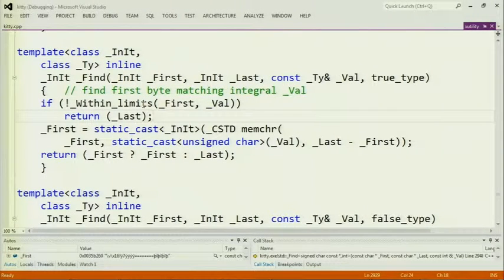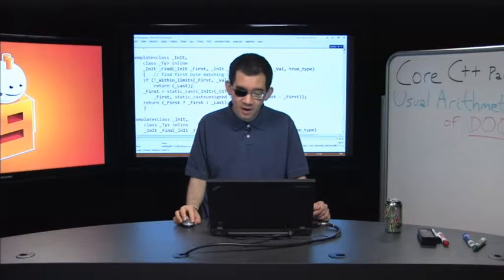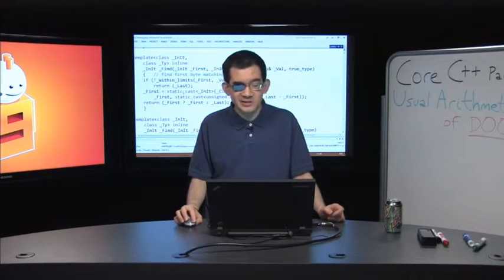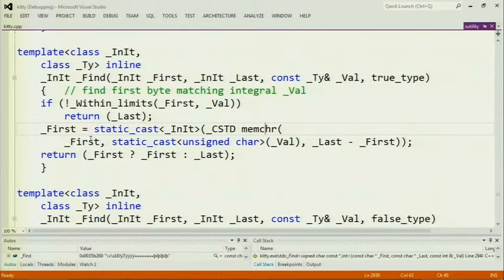So if I verified that the element type is good, that the value type is good, and that the value is actually within the range of the elements, then the stars have aligned and I can call memchr. I need to actually do a static_cast here. I could go into why that's necessary. Then I need a static_cast back out, and I need to do a little dance to adapt memchr semantics of didn't find something. It returns a null pointer to find semantics. That part is all simple.